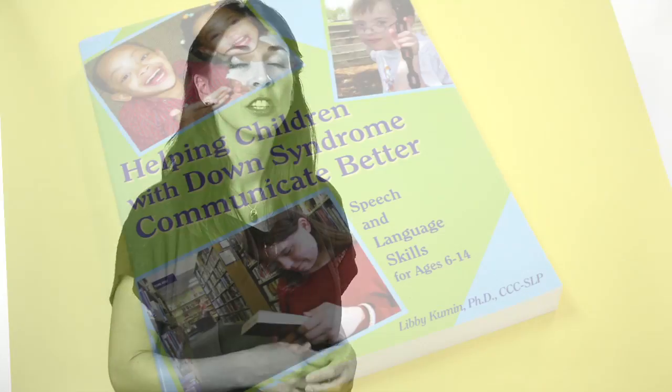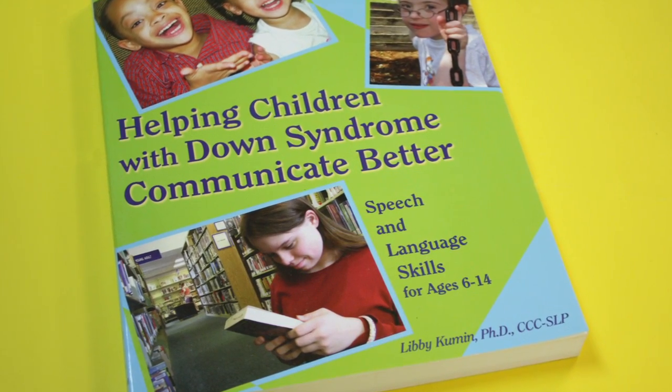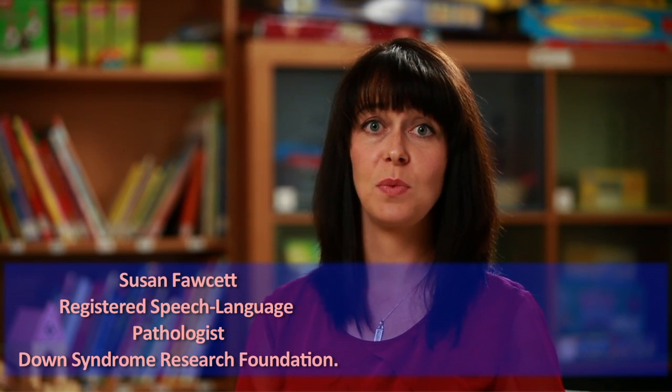According to Libby Cumin, children with Down syndrome often have difficulty with syntax, which is just another word for grammar or sentence structure. The more visual practice they have at looking at complete sentences and reading those sentences, the more comfortable and confident they're going to be in speaking in complete sentences. Having solid underlying literacy skills will improve the language skills of a person with developmental disabilities. So a good reader will probably have the ability to say longer, more varied sentences with more clear speech sounds and more varied vocabulary. So really, when teaching people with developmental disabilities, language and literacy learning are inextricably linked.